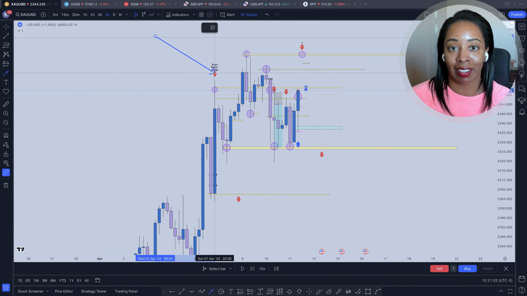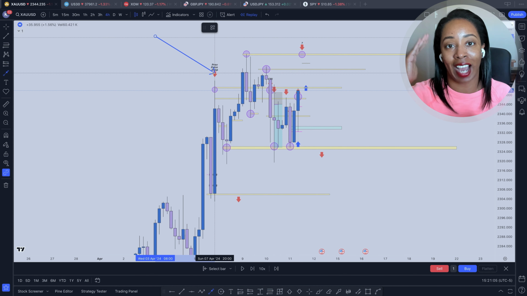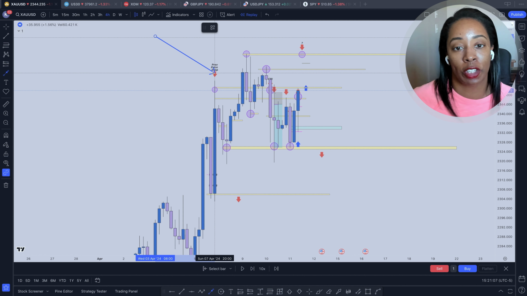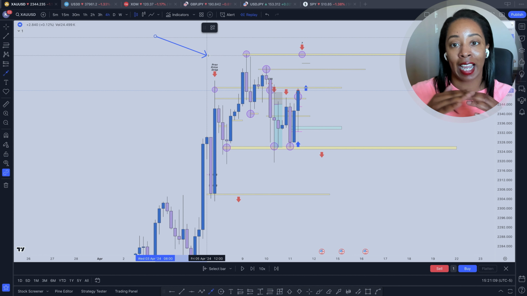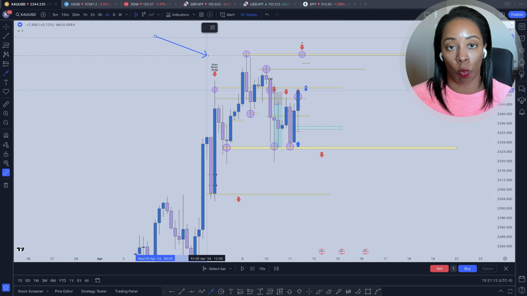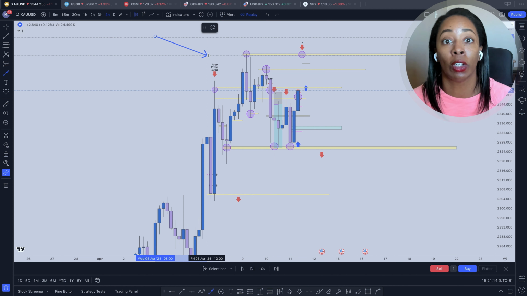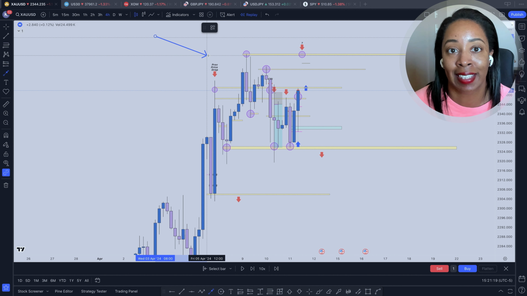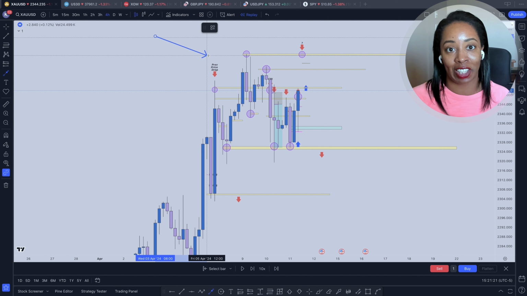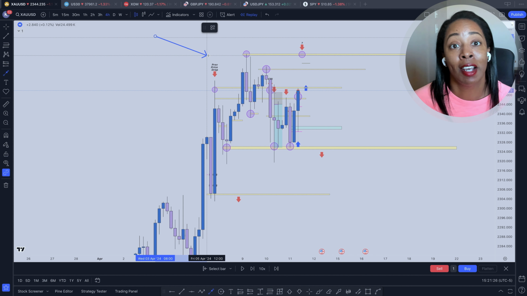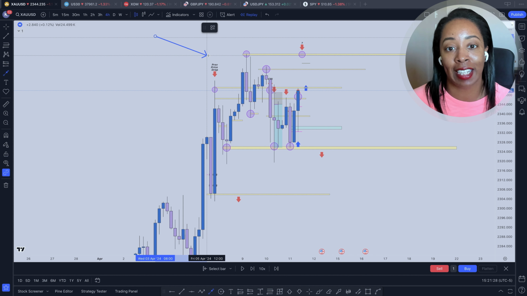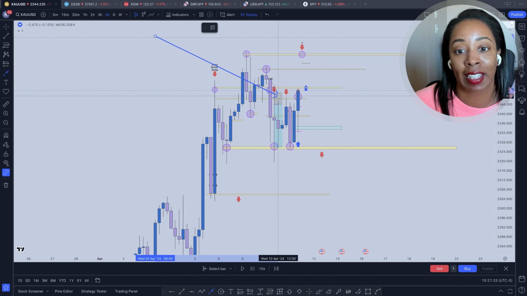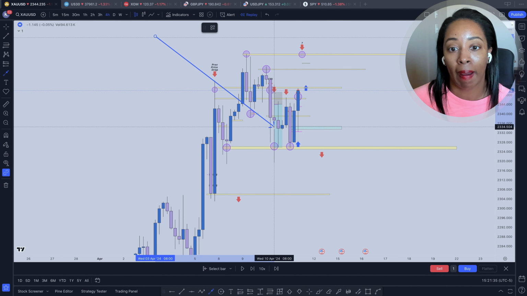Basically, I like to look at the higher time frames and see the highest point that price has reached. I'm looking at these wicks and seeing the highest point, because even though it looks like a wick on the H4 time frame, on a lower time frame such as the hour, the 30-minute, or even the 15-minute, you may see actual candles, and it may give you a signal as to whether or not you should enter that counter trend trade. The other thing to know about a counter trend trade is that since it's a counter trend, it can reverse at any time.